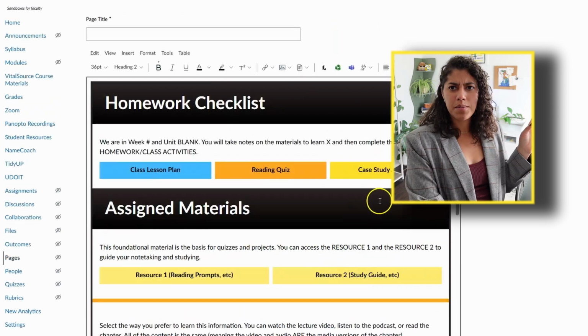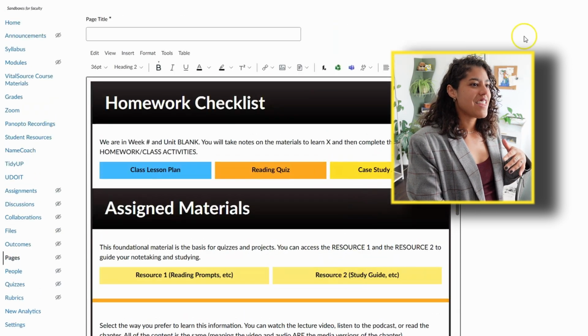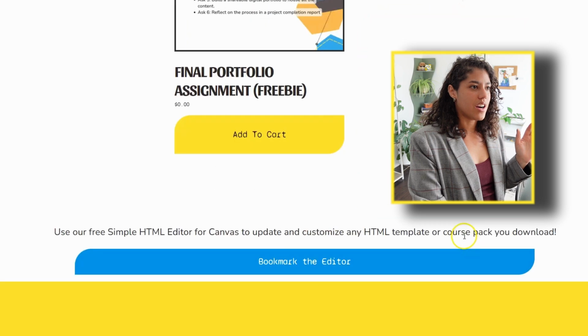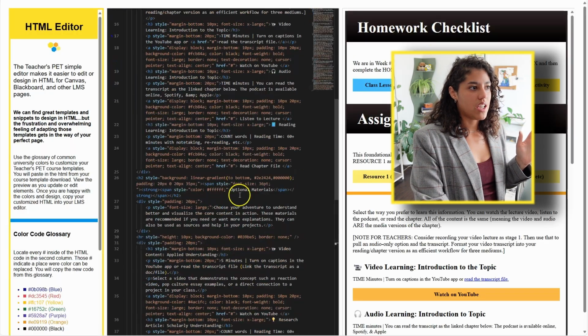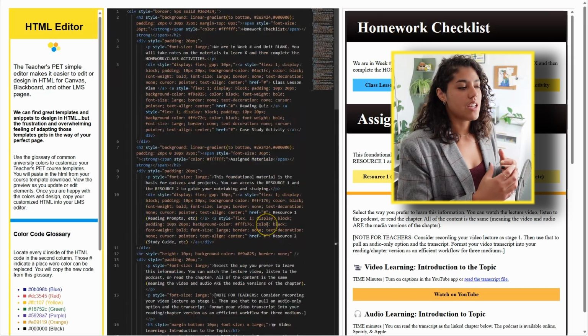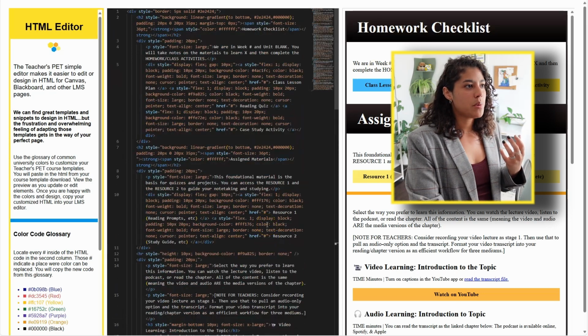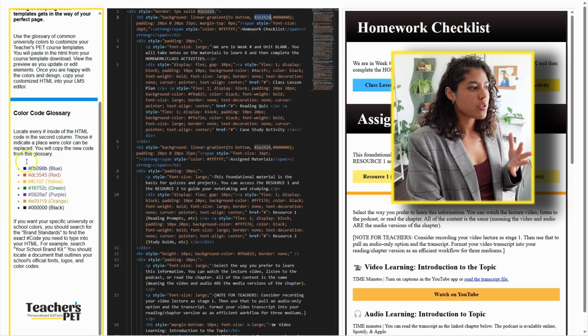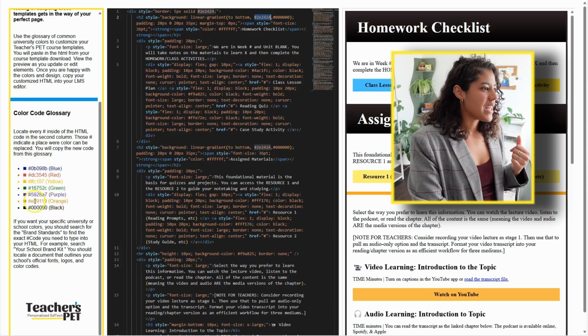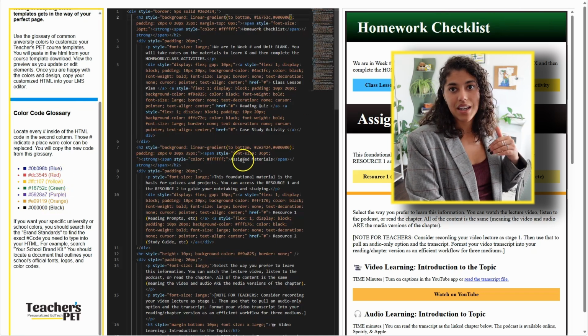And if you don't like the color scheme, because it is Teacher's Pet colors, of course, then you can always just grab our editor, where you can hop in here and really quickly and easily change the colors of anything. You will need a little bit of HTML knowledge, but basically you'll just look for anything with this hashtag, which is a color code, and I do have a color code glossary for some really common colors, so that way you can grab some of these new colors that might align with your university and upload it, and you can see how it just changes the colors there on that page, and then you would copy it into Canvas.